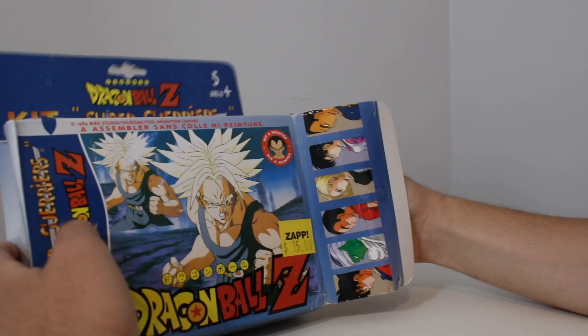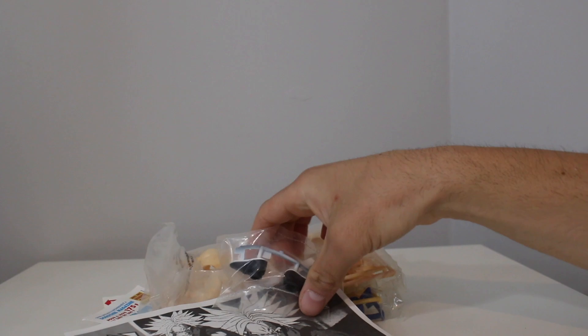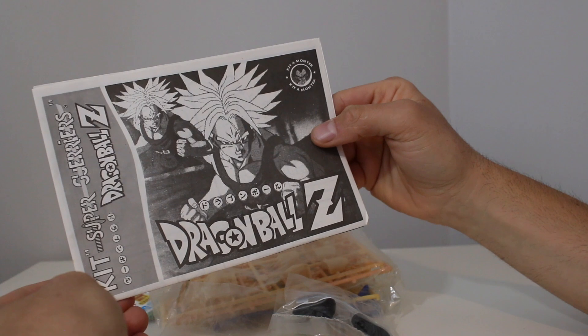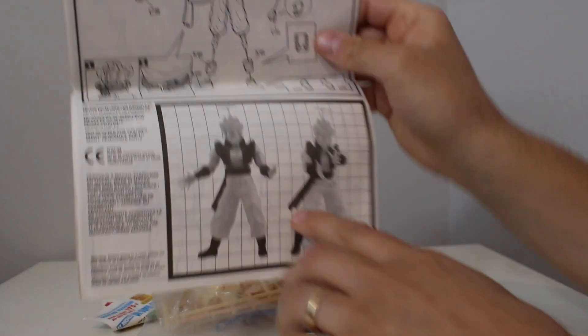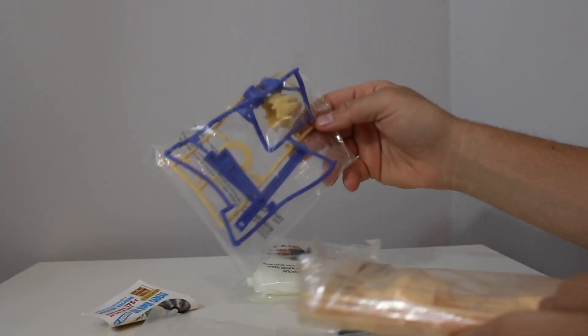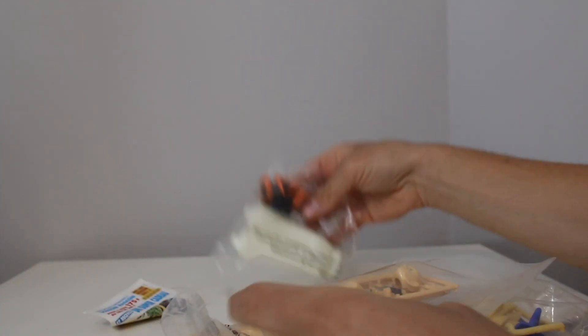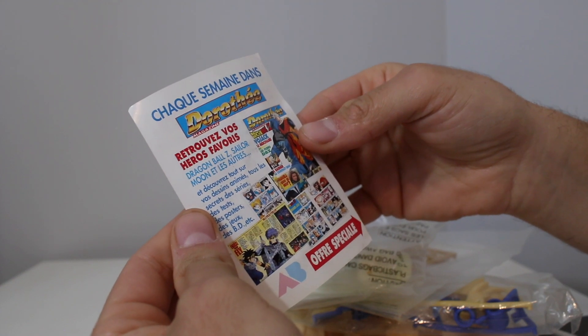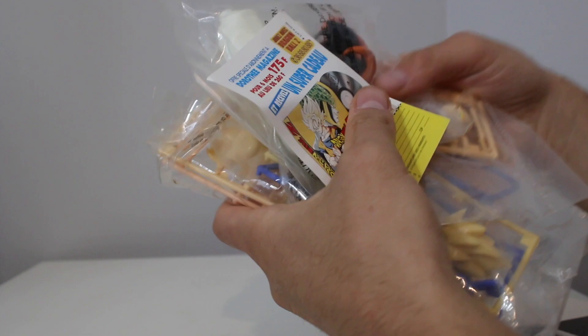Now what's in here surprised me because this was open in the store. So this actually is not Trunks — he's just on the cover — and everything should actually still be in here. I'm not going to be building it because I think it's too cool and too old to build. Basically Trunks is just on the cover; it is a Vegeto or Gogeta — I always get those two mixed up. He even has the little halo! I love the little halo thing, that is so cool. We have the skin color pieces, the hair, his face — Super Saiyan face right there. Look at the pants, that rubber there. Everything is sealed. And then there's some text — is that Spanish? Or French? Really cool.